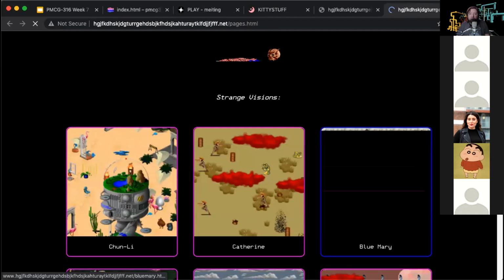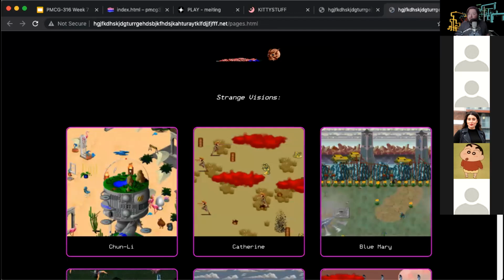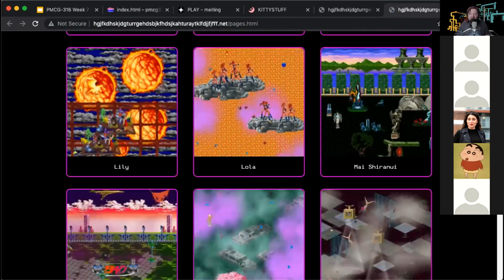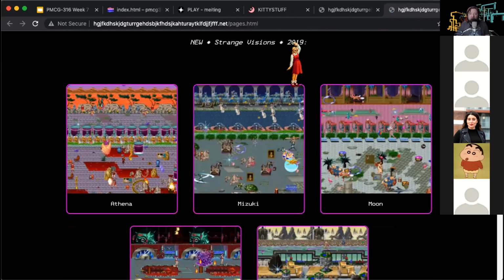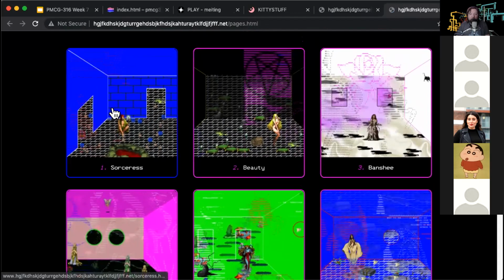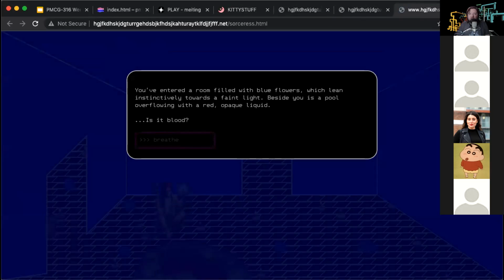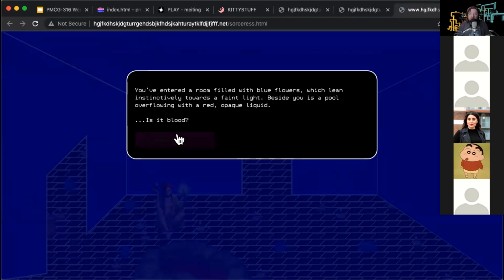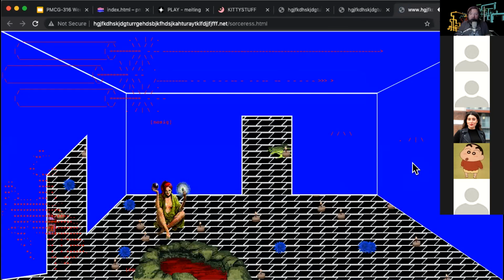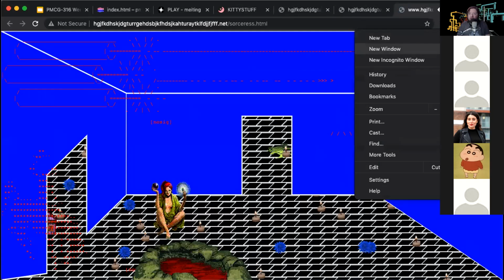If you actually play through it, it has a really long storyline, but it also has these sections where the puzzle mechanic is built. This is all built in HTML.